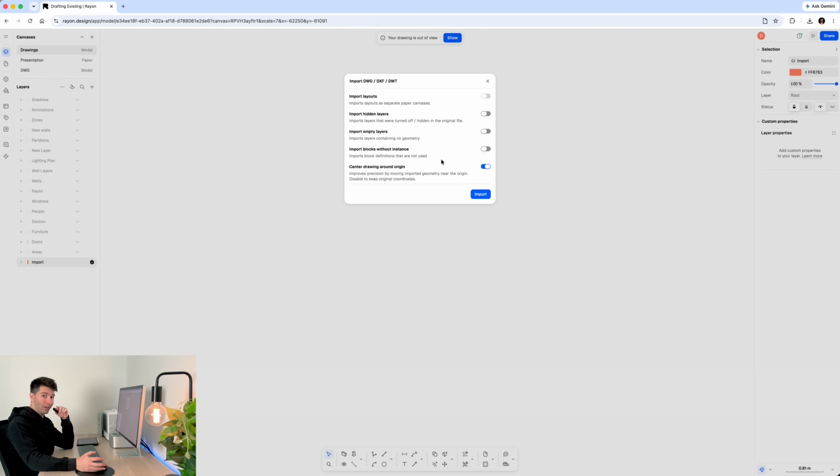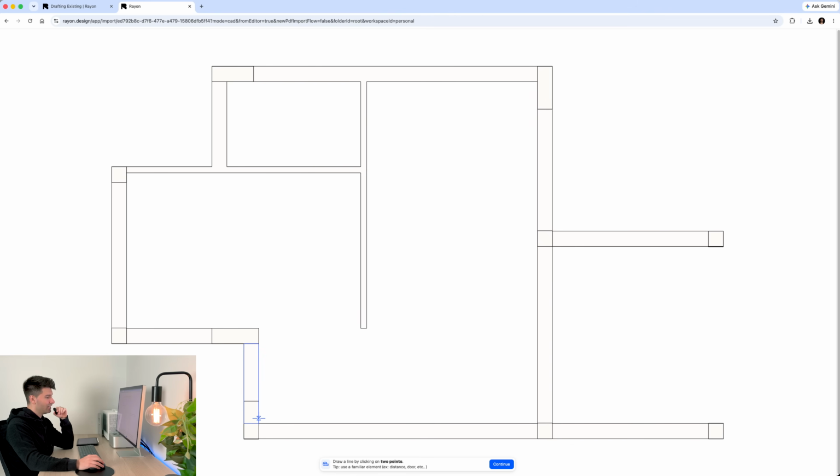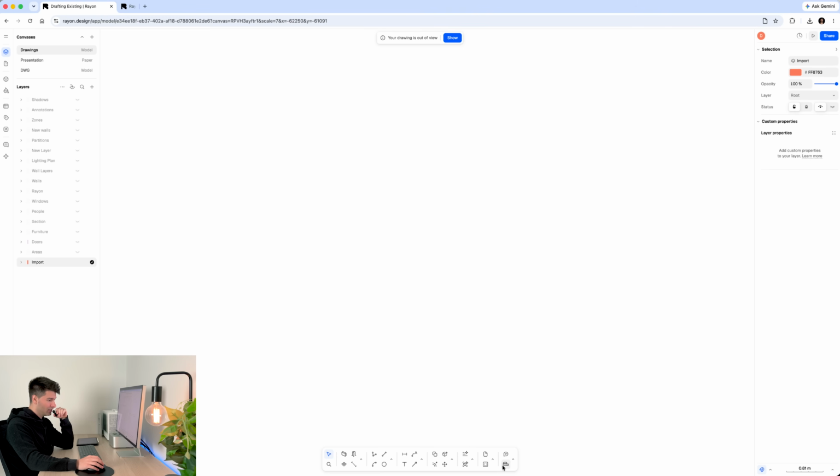Well, because I know this data is relatively basic and it doesn't have too many layers, I'm just going to import it as one and center it into my project. Rayon's going to do its own thing, convert the model while we wait. And then if we wanted to scale it, we could do 2 lines, click once, click the second time. Is that to scale 5.6194 meters in this instance? Yes, that's generally to scale. We can go ahead and click continue.